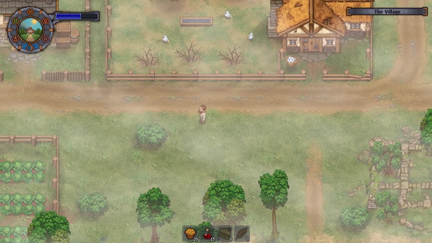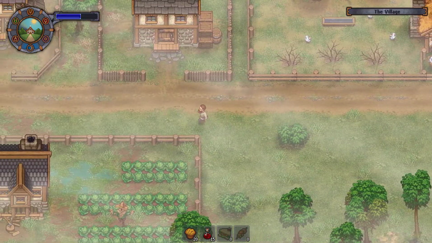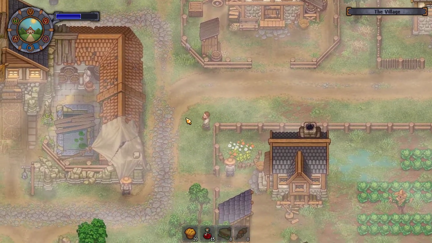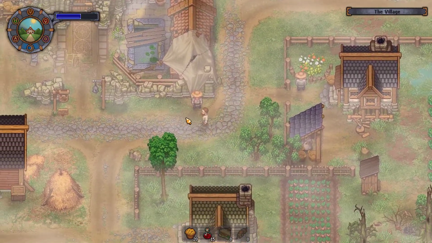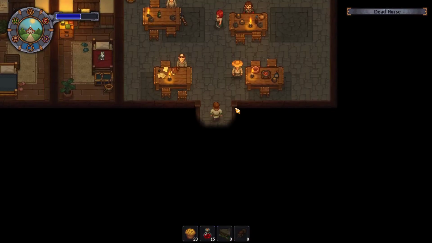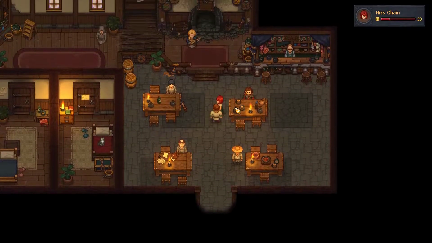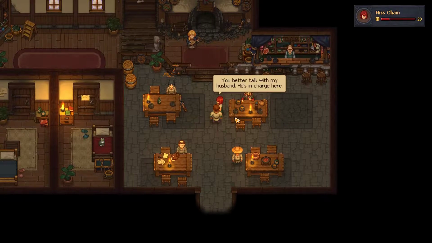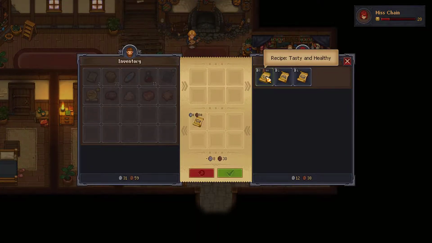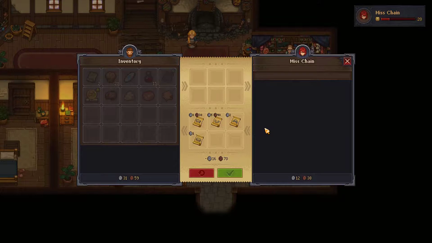All right. I think I already gave you your... Yeah. I already gave him that stuff for the cake. While we're in town, let's see about buying up some of the rest of the recipes. I'm feeling a little completionist at the moment. Come on this way. All right. Let's see. I'm going to talk to my husband. He's in charge here. Yes, yes. All right.